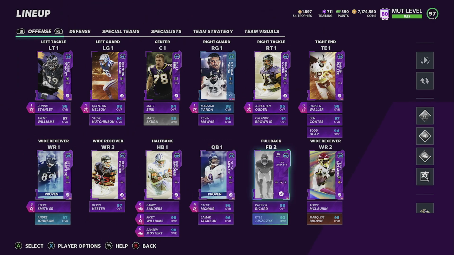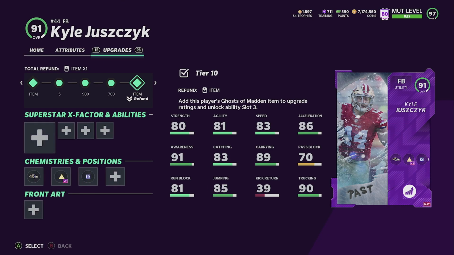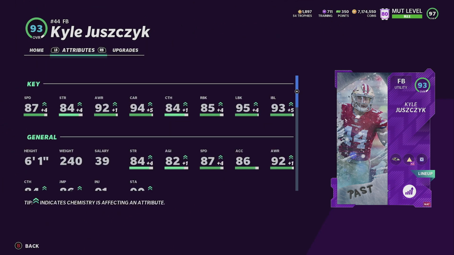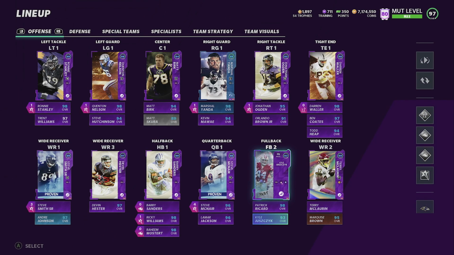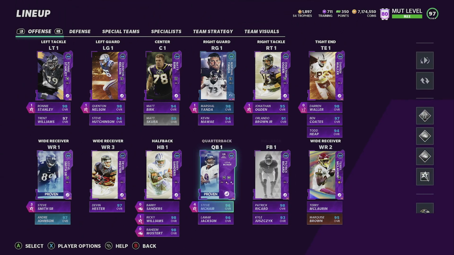Kyle here, he's a better catcher as far as fullback is. I mean, his next upgrade is going to be really nice. Right now, he's not really seeing the field, but you can see his catching is 84. If he winds up getting a nice upgrade in the future, maybe something like a 96, 97 overall, he's going to be a really good card to have.